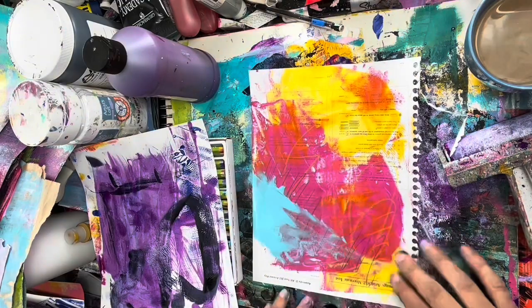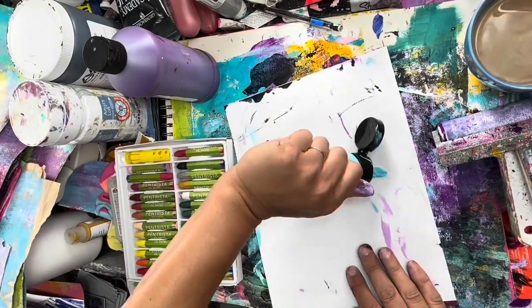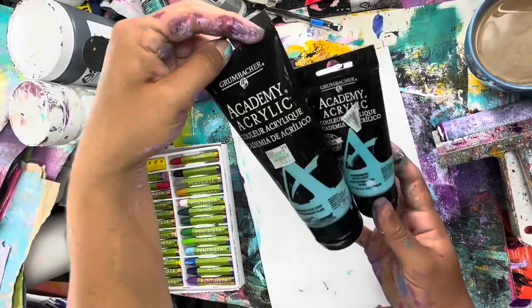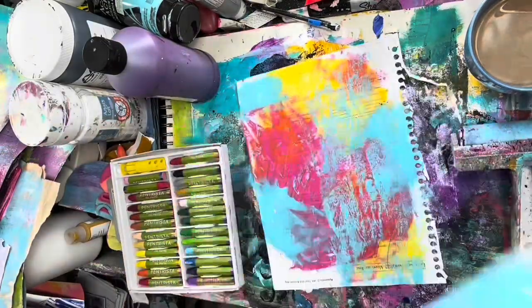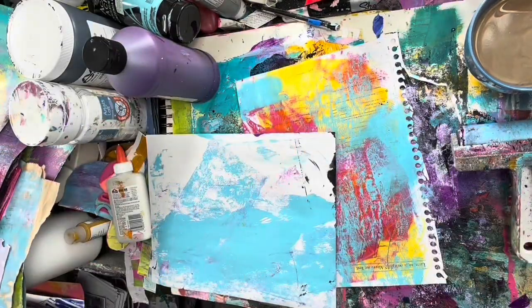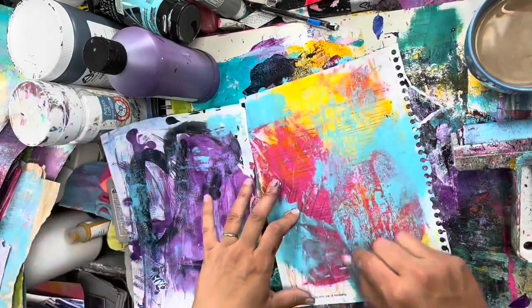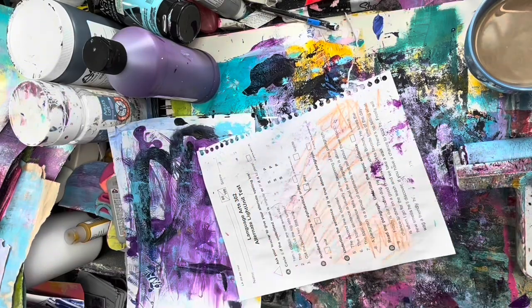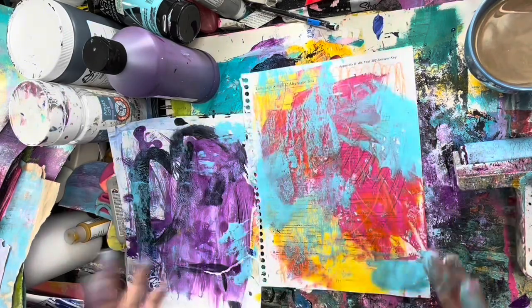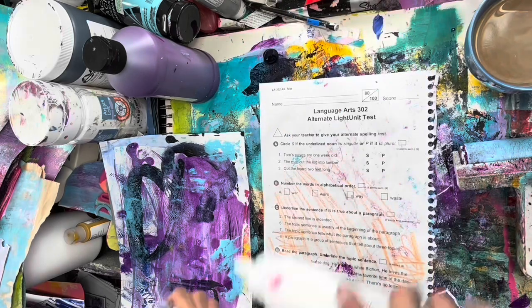Oh, use your fingers. Yay. Oh, dang, I left it on there for a while. I mean, if you got sprays, by all means, spray on there. Flick paint on there. There's all kinds of different things you can do.